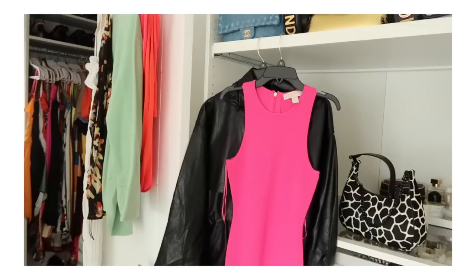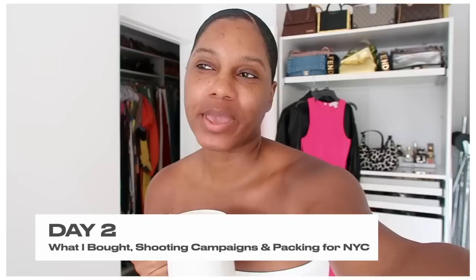When I last left off, we had gone to Bal Harbour Shops to try and find something for Fashion Week. As soon as I got there, I went straight to Makoto restaurant because I was starving. I ended up getting the crispy rice with tuna. That is my favorite thing on the menu. It is so good. I also get this salad that has crab and cucumber. It's really, really good as well. I tried a new cocktail. I didn't really like that very much. And then I got some fried rice. It was delicious. Walked around, checked out a few places.